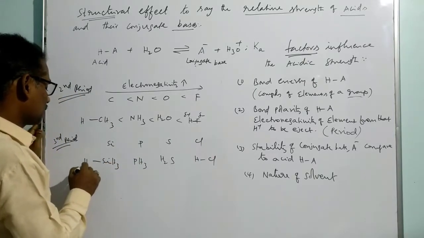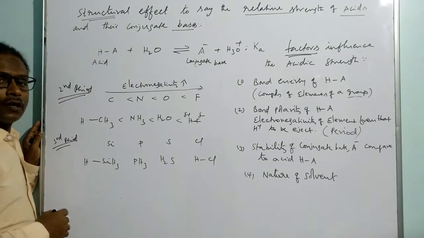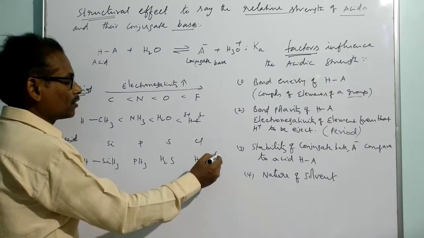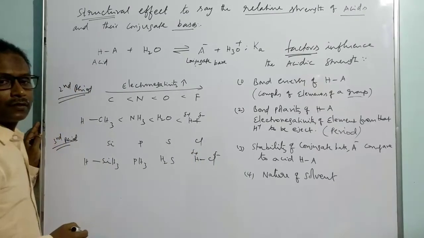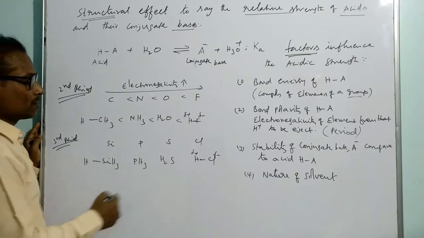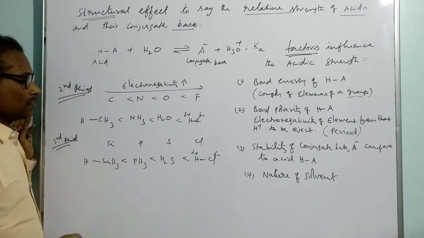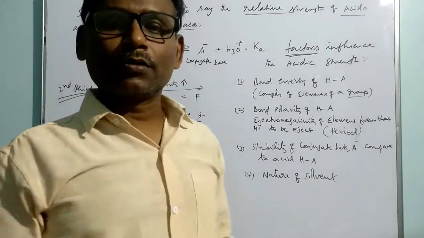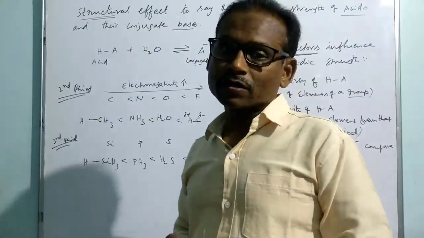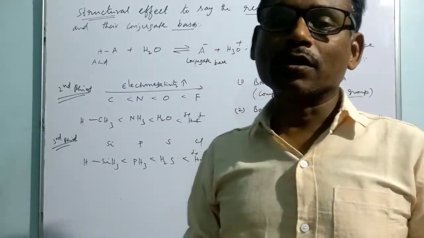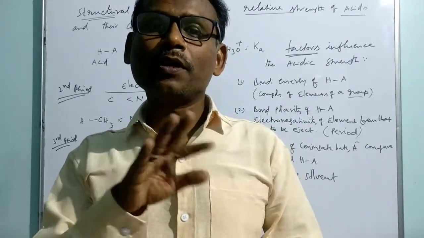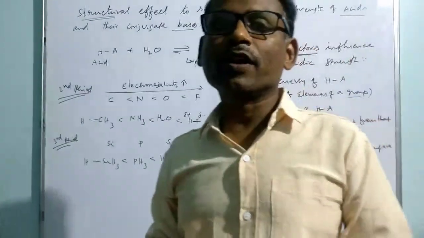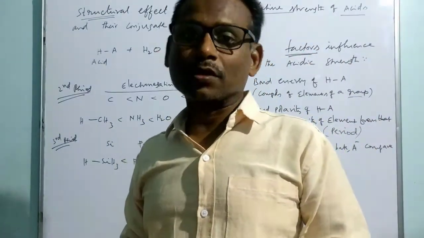Let me write this. In this case, which bond is more polar? Once again, the electronegativity increases from left to right. That's why this bond is more polar. That makes the ejection of proton so easy here. So what happens to the strength? The strength will be like this. HCl is stronger than H2S, which is stronger than PH3, which is stronger than SiH4. In this way, we can give the order of acidic strength for compounds where the proton is supposed to be ejected from the elements of a particular period. So bond polarity is a considerable factor to report the acidic strength of such compounds.